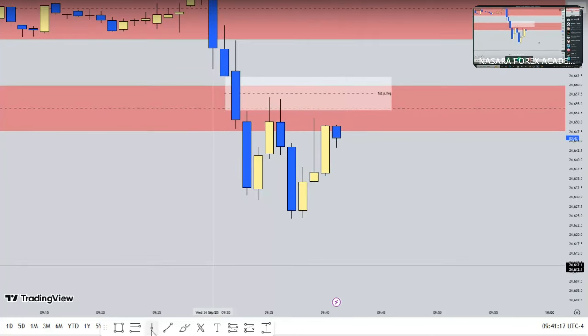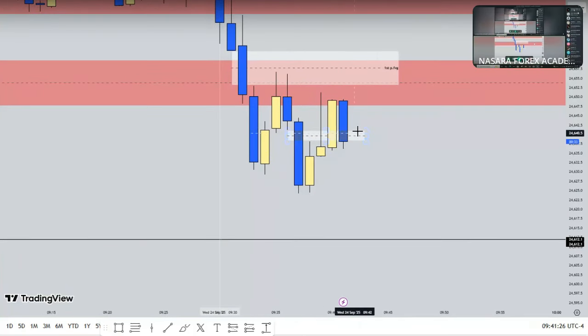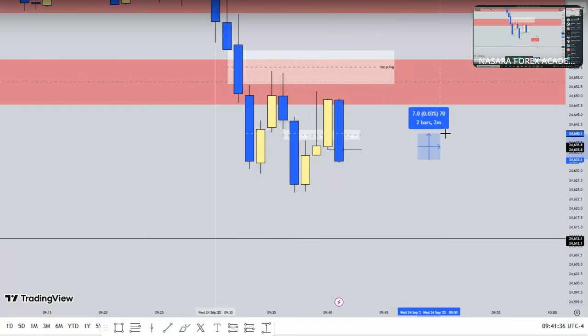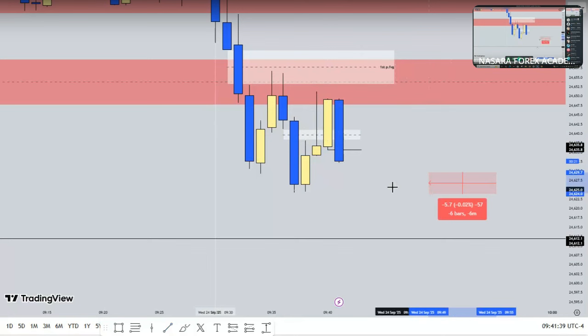So here we have this fair value gap, right? And we can see how price close above it, right? So also still it's a reference point. If the price close below this fair value gap, close below this candle, then I will consider joining the market actually, and which is exactly what I am watching right now.